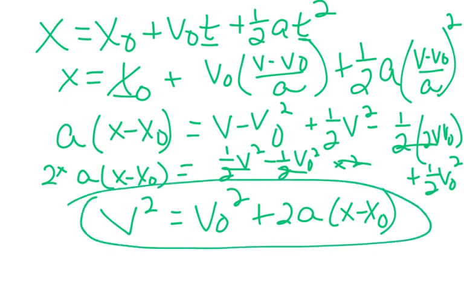Okay, so I showed you where to get equation number 1. I showed you where to get equation number 3. Okay, this was equation 3. Equation 3 and equation 1. Is that what I did? I don't know. Now I'm confusing myself. Hopefully I'm not confusing you guys too much. All right, so that's how you get those 3 kinematic equations.